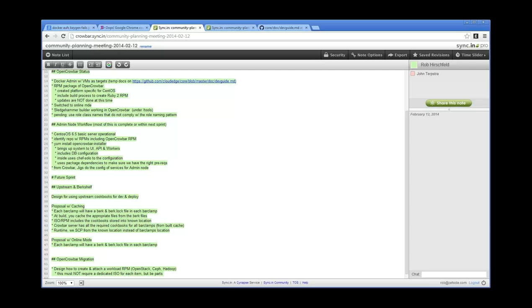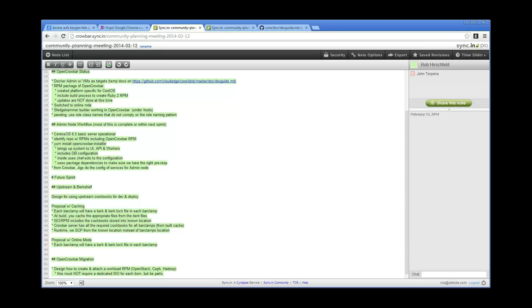So the admin node may or may not have internet access, but nodes in the cluster will not be guaranteed to have internet access.